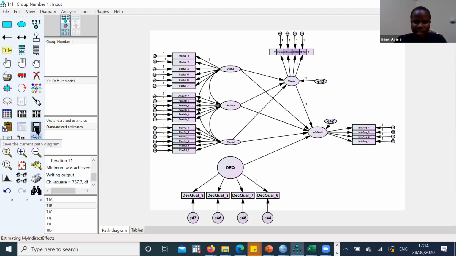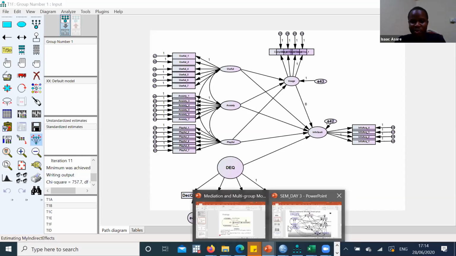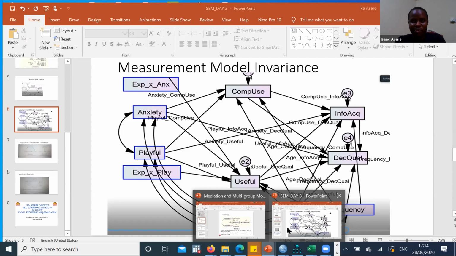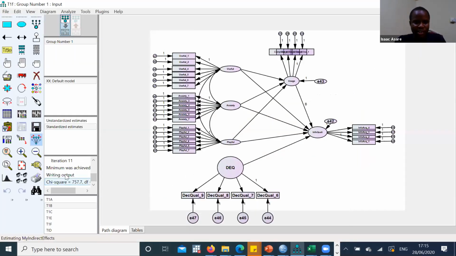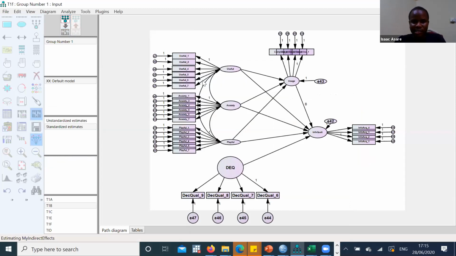All right, so let's run this one. I will show you another way that you can get it. From here, we can copy the results and then move to an Excel environment and save over there. So we click on calculate, save calculate. Then let's proceed.